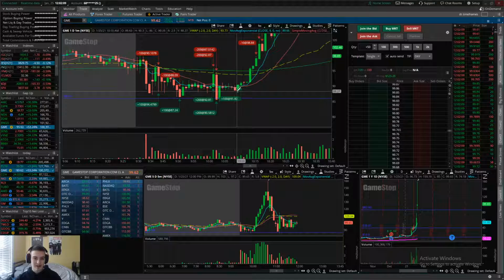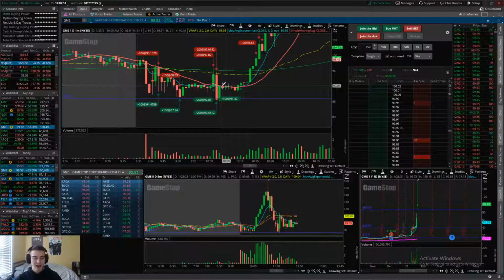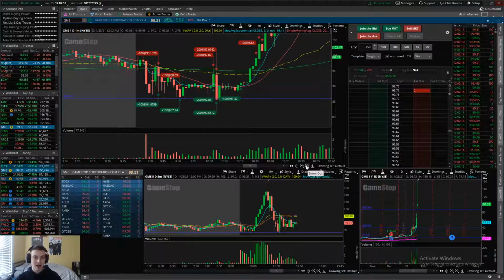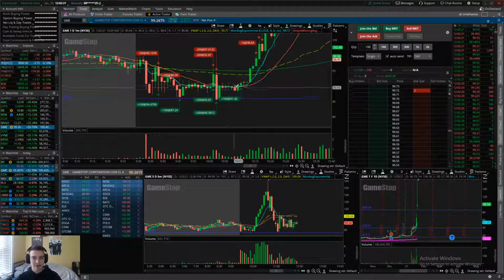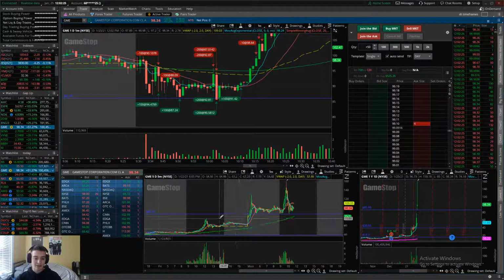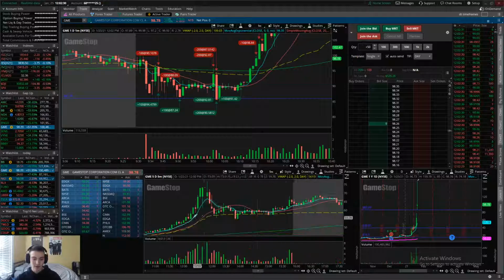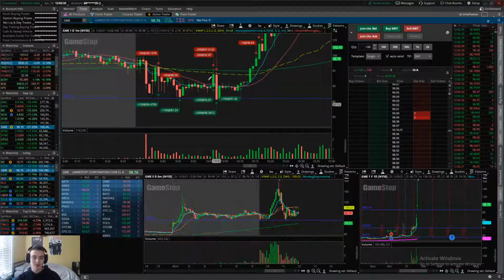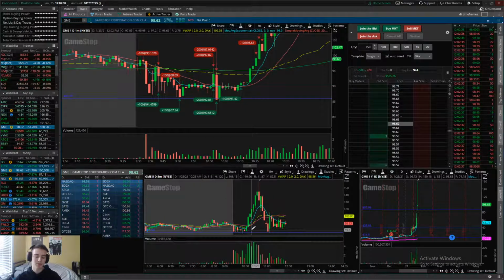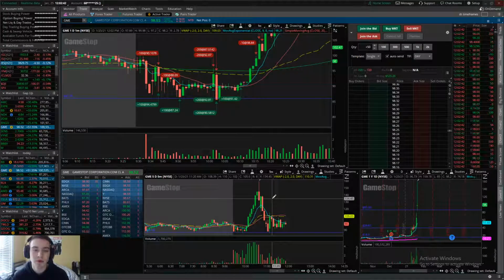So right around in here, I'm thinking, well, GameStop's still holding up. It's not breaking down. Why is it not breaking down? It should be breaking down. Again, that's another sign of strength, that we're consolidating below VWAP here. And this is exactly what happened last Friday. When you get that consolidation and it's not breaking down, you can see what happens. This thing can squeeze. And this is typically what happens with continuation: you get a quick spike up, you get these halts going up, and then it will wither away.